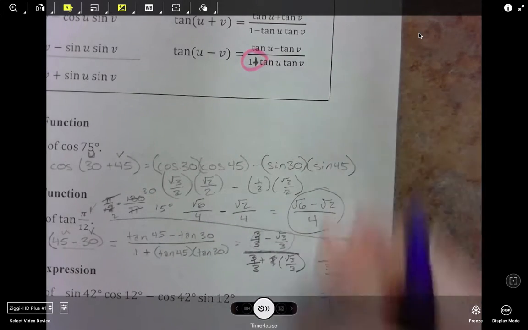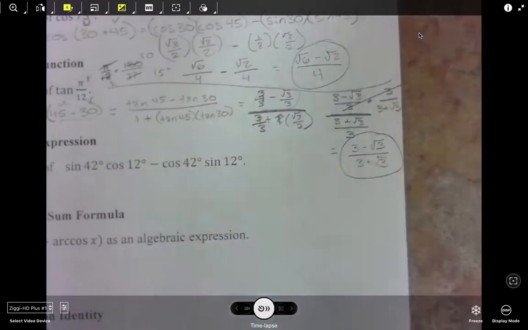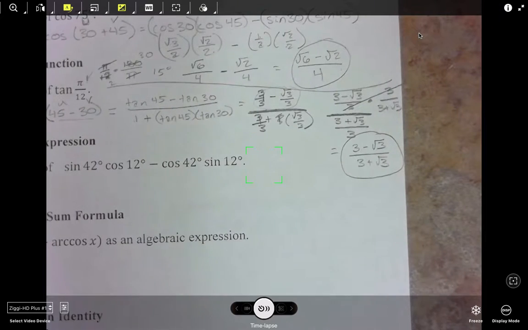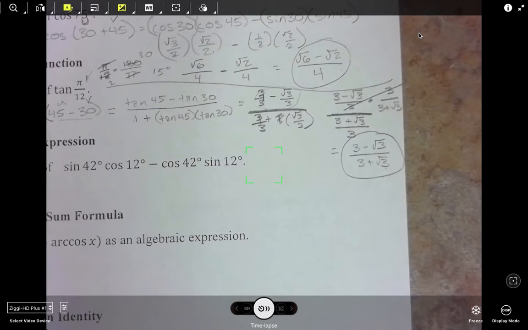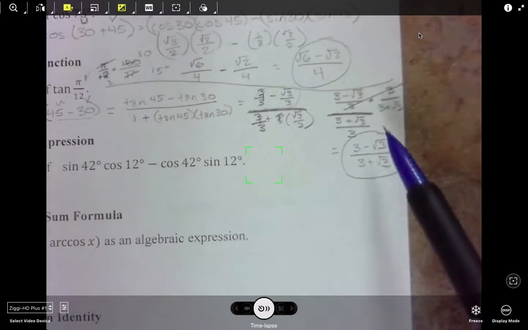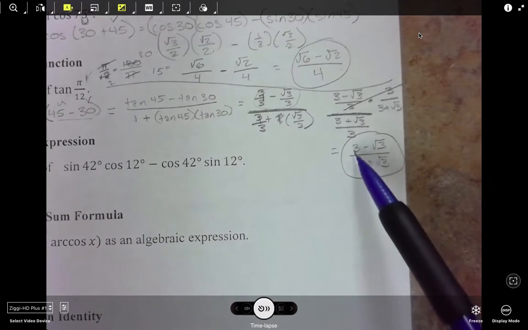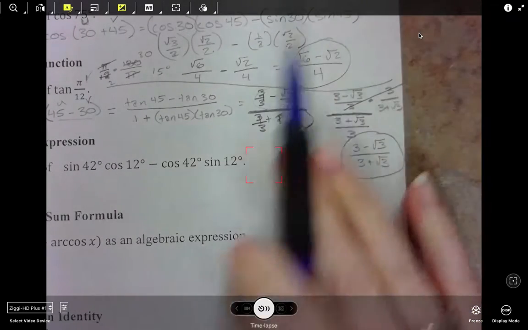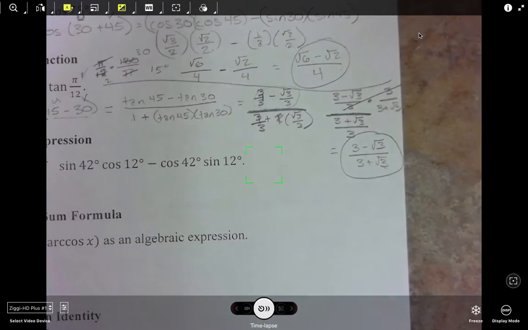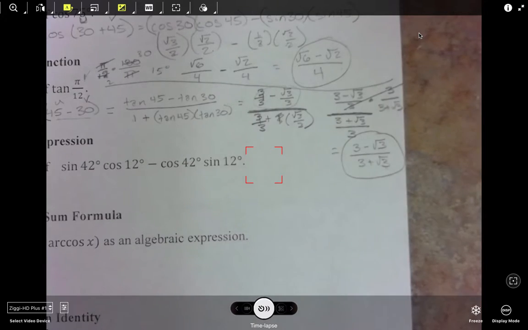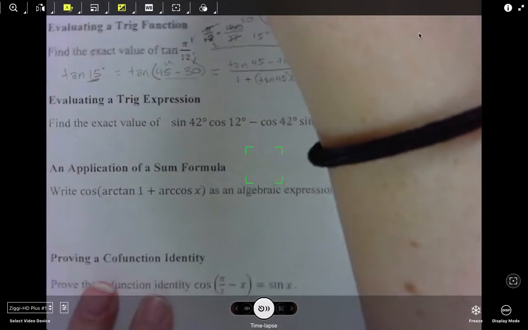Now, technically you should rationalize that, but that's going to be super ugly. So if you can get it to this point, that's where I'm going to stop because I'm not going to rationalize this square root of 3 in the bottom. That just gets to be too ugly. So there you go. That's the exact value. Again, a way of checking that is figure this out as a decimal and figure out what tangent of 15 degrees is as a decimal, and you can check those two, and they should match up. Okay, that's a way of checking yourself.